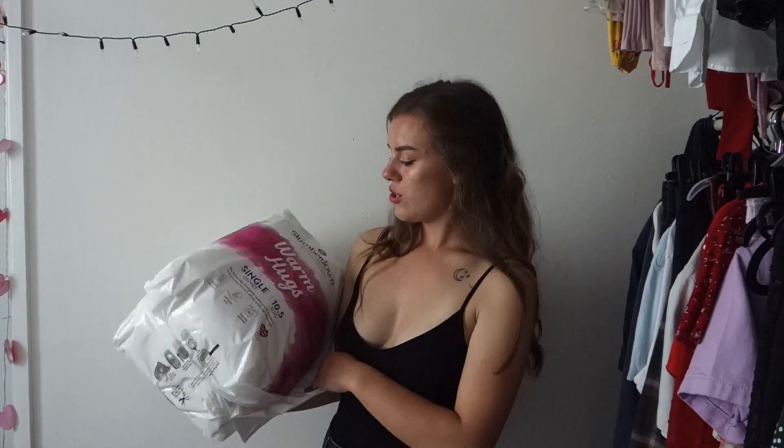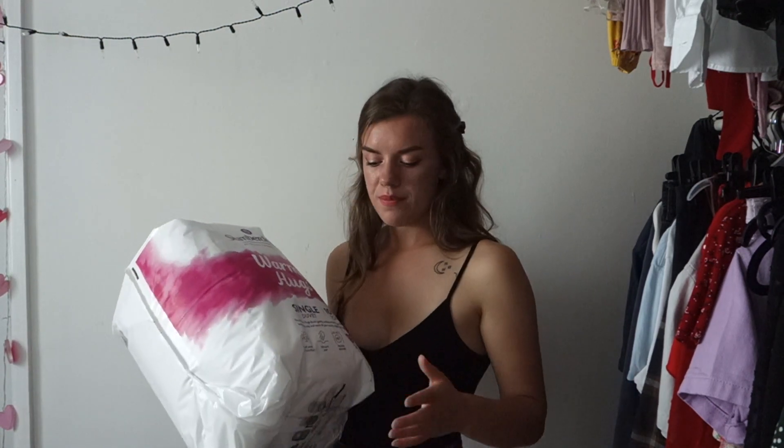I reckon I could fit the pillows under my bed until I move. I've also got a duvet - it's a single duvet because I'm going to have a single bed, which means I need to get single bed sheets and duvet covers. This was seven pounds fifty from Wilco, which I thought was pretty cheap. My current duvet was like £15-20, so seven fifty for a single duvet is a good price. It's 10.5 tog, and I'm taking my hot water bottles so hopefully I won't get too cold.